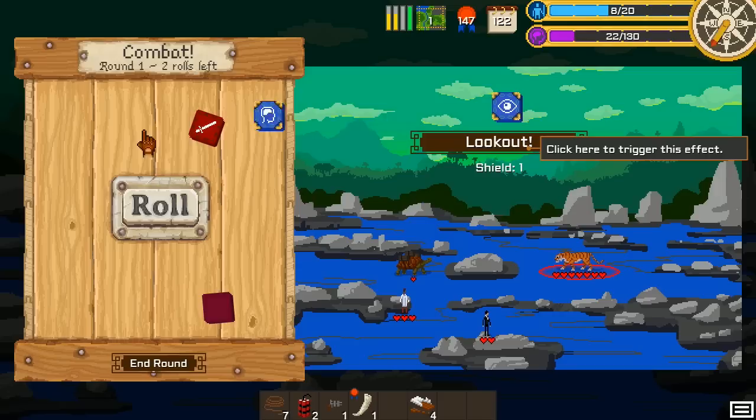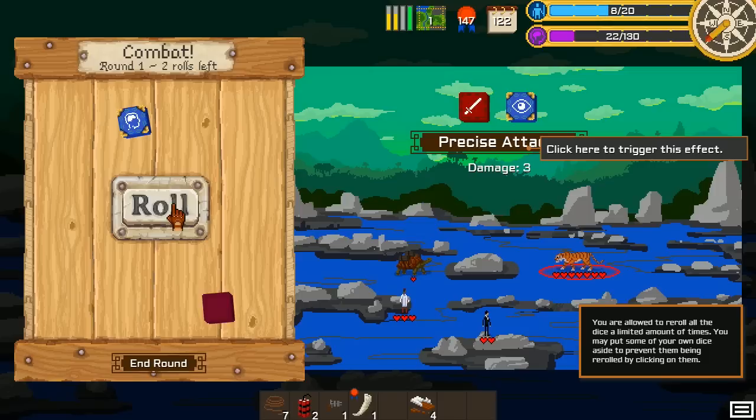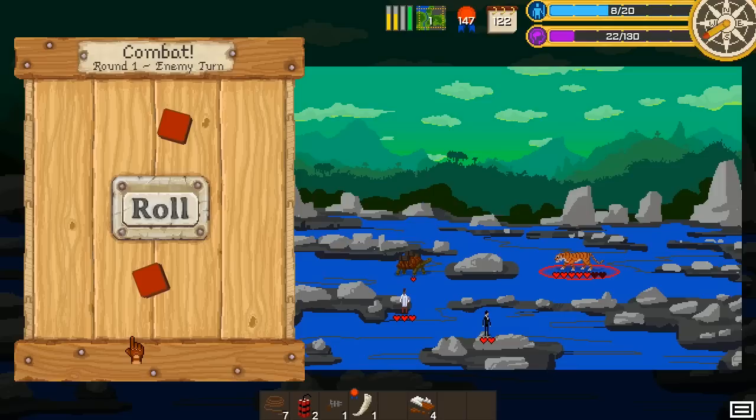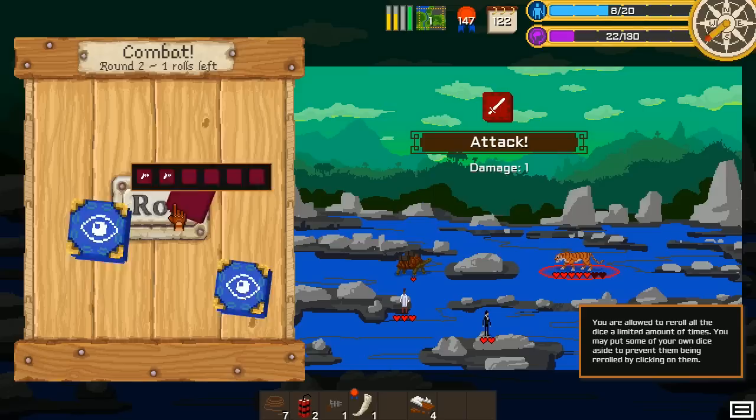We could go for precise attack. What I'm going to do is re-roll these and hope to get the Tesla one. I failed. But instead I got this, which gives us punctuation, which does 4 damage. Fortunately, the tiger is ridiculously strong and we're going to die. Or it could roll double blank. I'm going to re-roll the Tesla die. Please give me something.